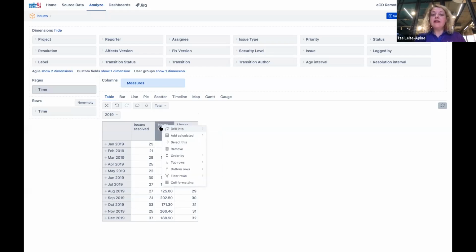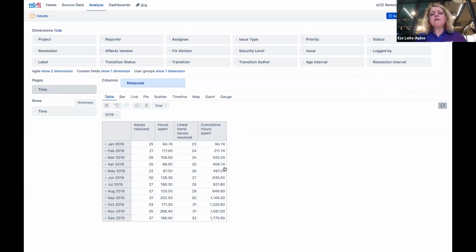For hours spent, we would add cumulative sum, because it's more interesting for logged hours. Notice that this value is calculated not from the very beginning of the Jira time periods, but only for those values that are represented on the screen.